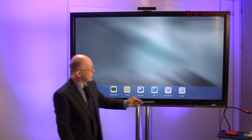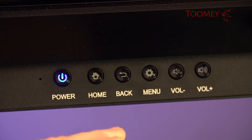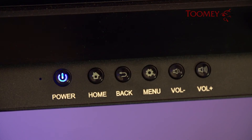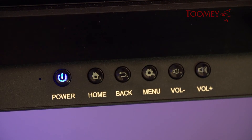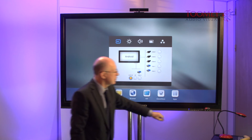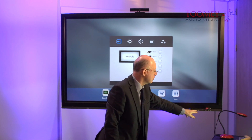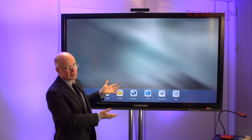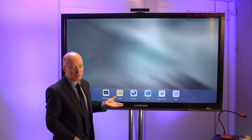There are some other interesting features. The back button will bring us back to a previous stage in an application. The menu button is used when we have other devices attached. We can control the volume plus and minus with that. The home button always brings us back to this stage without any loss of work.